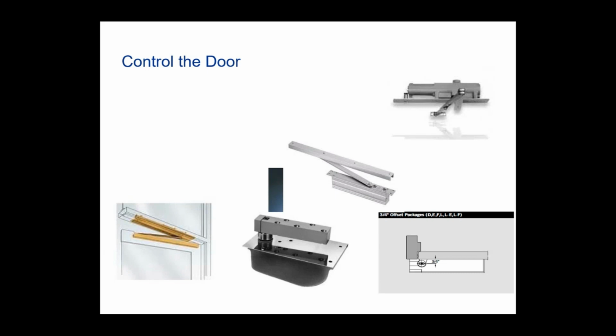Or if you have panels, or anything at the top of the door that you don't want conflicting with a closer, install a concealed one. These are also going to be used in schools. The same process. If you have kids that are hanging on the closer arms, installing a concealed closer will allow you to get rid of that problem. If you're in a hospital, in a mental health ward, something like that, and you want to control that door, this is also going to be the right application for you.